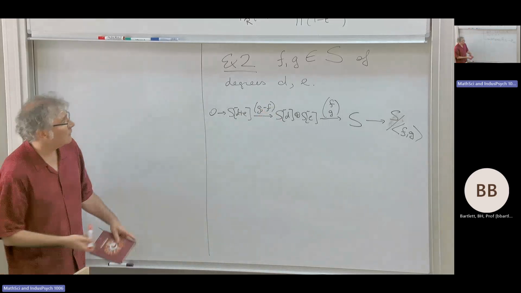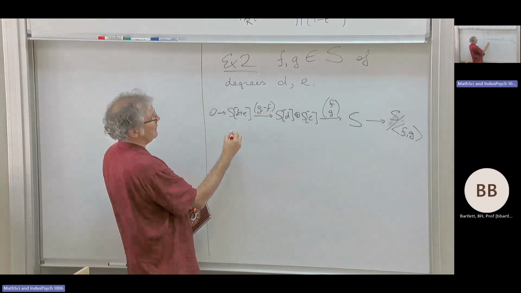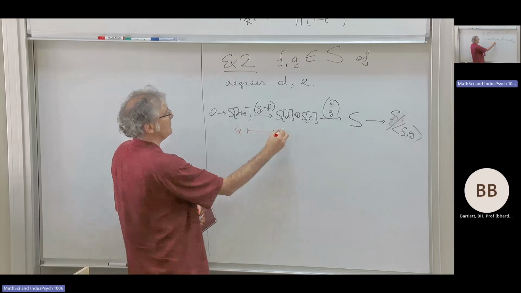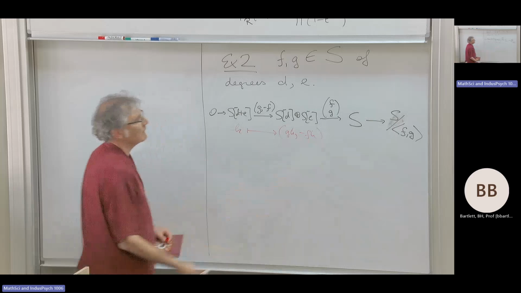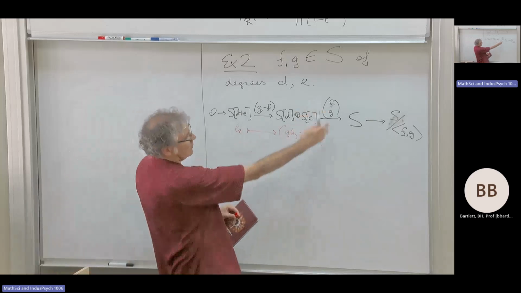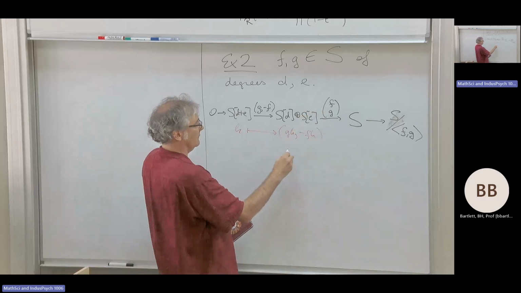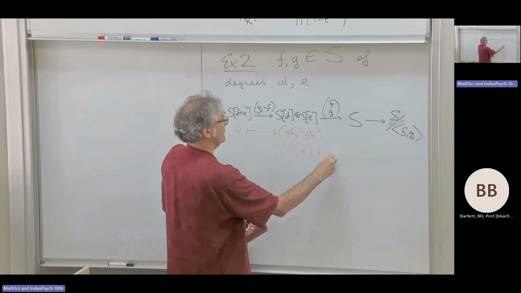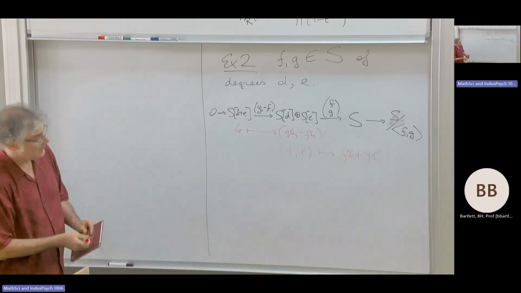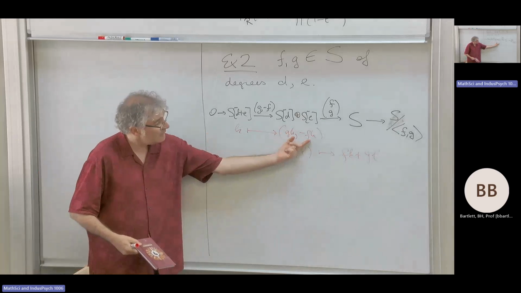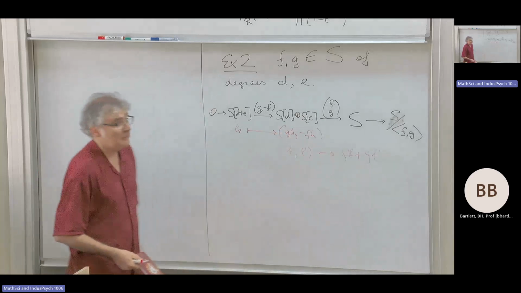So what's the point here? The point here is, if I have some polynomial h here, that will map to (gh, -fh). And these are certainly going to be in the kernel of the next map. So the next map takes (k, l) to fk plus gl. So these are the maps here. And somehow trivially, these things are in the kernel of this map.